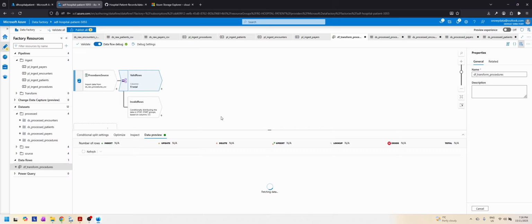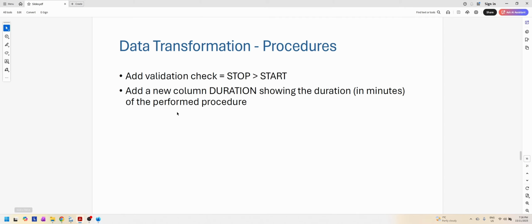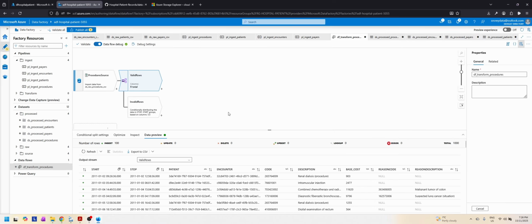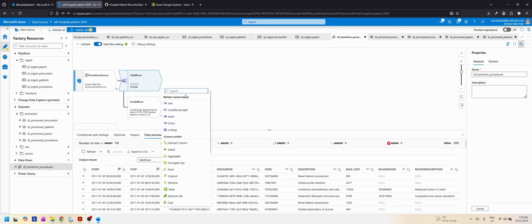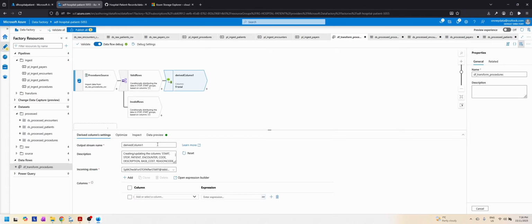So now we can move on to the next transformation step, which is adding a new column, duration, showing the duration in minutes of the performed procedure. So let's do that. For this one, we need a derived column, as we are adding a new column based on that.